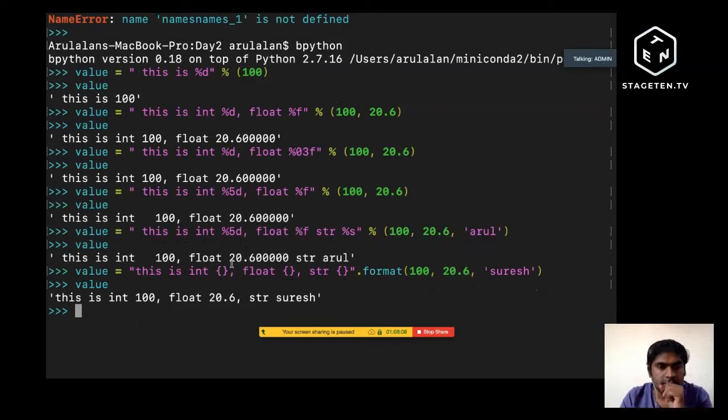See that we don't know what value is being kept here. So the arguments kept here, that value is being replaced here. And then here we kept the argument, this is the float, and the float is being kept here. And finally, this is being replaced with this argument. So this is the string.